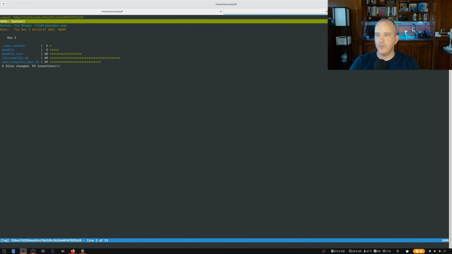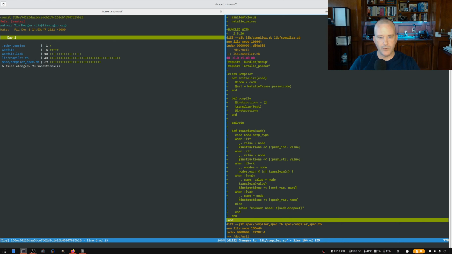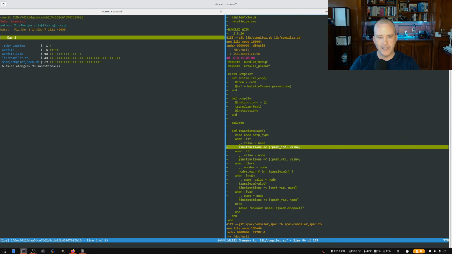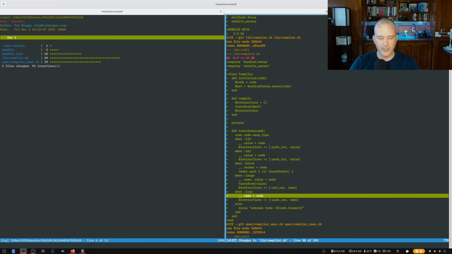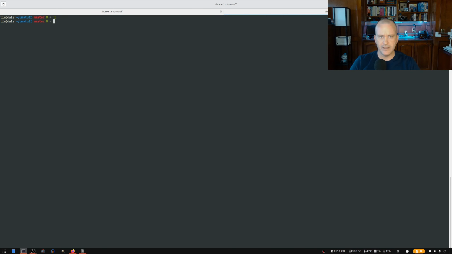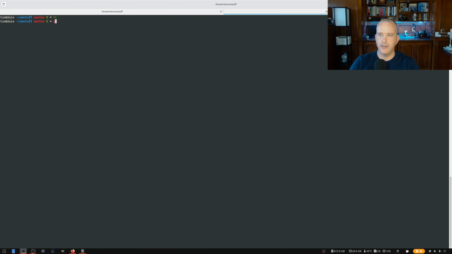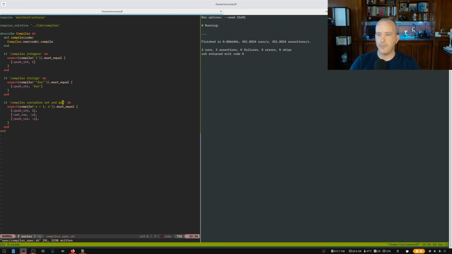In the last video, we did this little compiler, and all it does at this point is compile integers, strings, variable assignment, and then variable recall. I don't know what the word for that is. And that reminds me, this test is a little bit misnamed. Let's just say compiles variable set and get. That'll make me feel a little bit better. Amend that commit like it never happened.